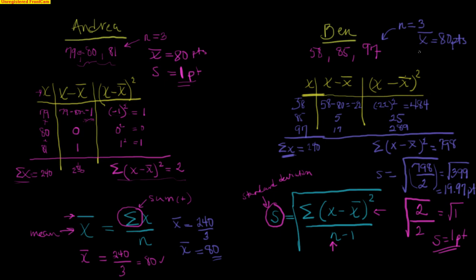I'm going to say that Ben has a mean of 80 points, but a standard deviation of 20 points. That means that it's much more common for him to have a range of 20 points, whereas Andrea only had that range of 1 point. So we can just see by looking at these numbers, without even knowing the actual data points, that Ben's data is much more spread out. All right. So how do we use this information, and what does it mean?